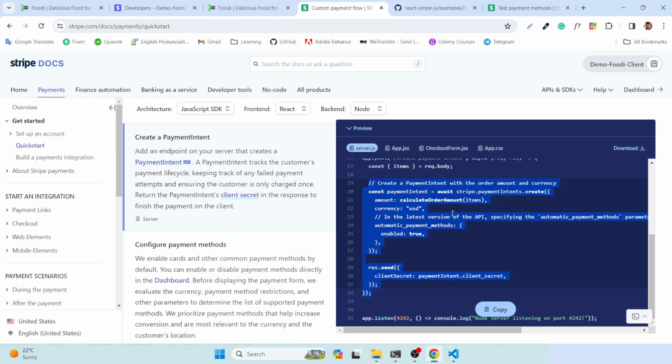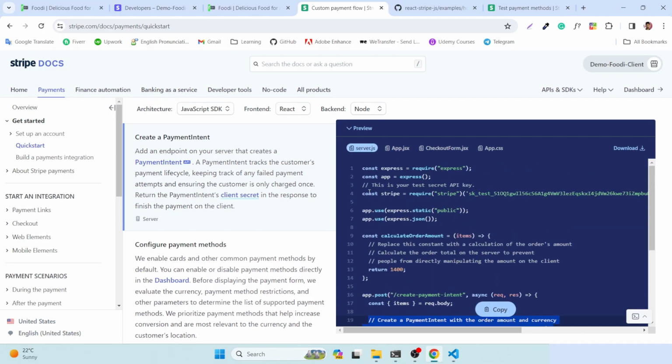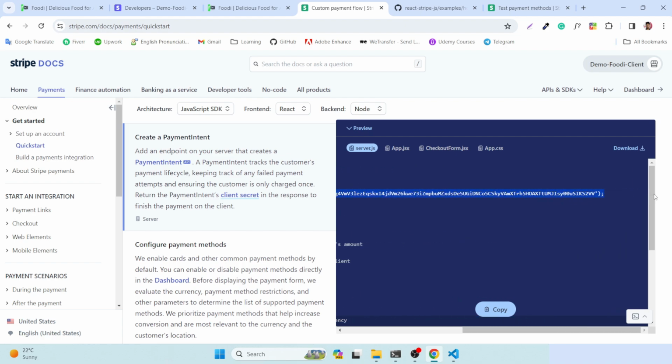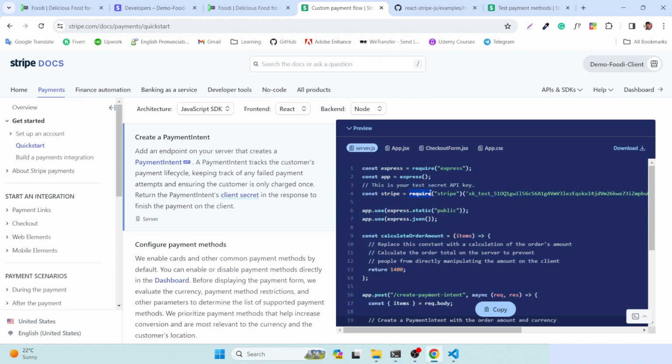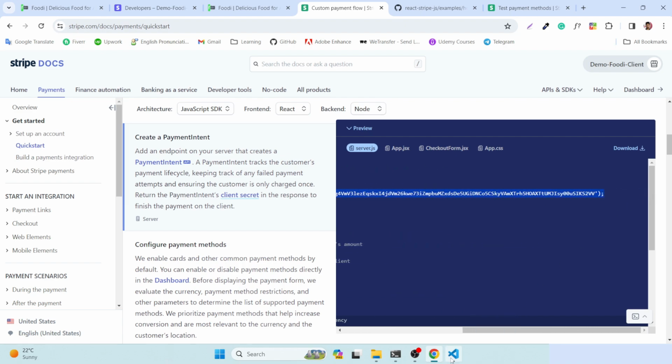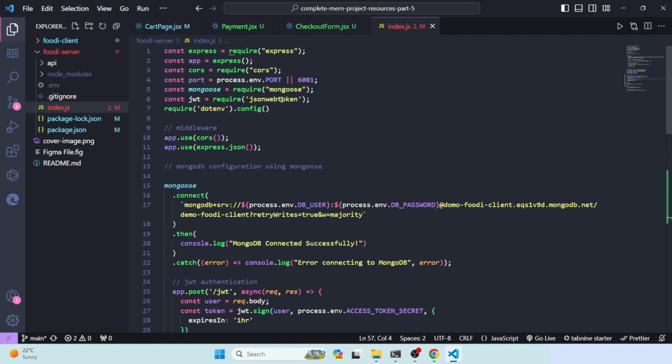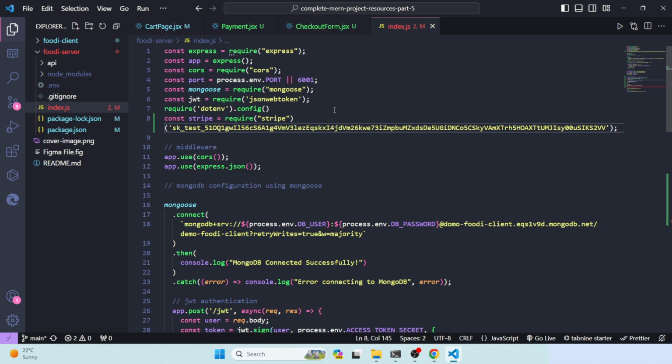And at the beginning, you can see we will have to include these. So we'll copy the whole thing here. Actually we will have to require, we have to import stripe, and then we have to pass the API key. So that's why we will copy the whole thing from here, and then we will include it at the top. So maybe we can include it here actually. So we have to replace this code by our code.